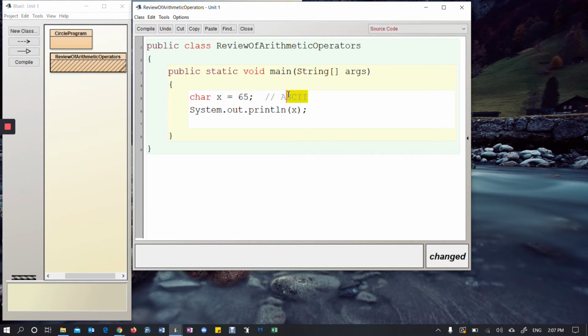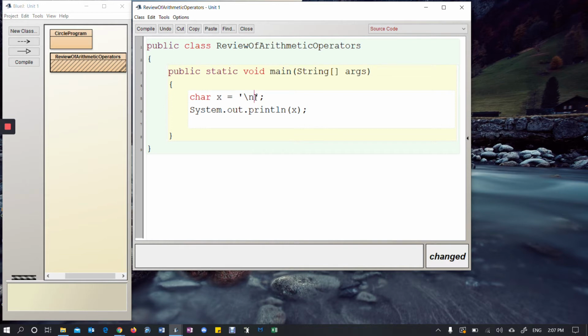Oh, and then there's another type of character and it's called an escape character. So if I put something like backslash t, that is called an escape character, and that's basically like the tab character on your keyboard. So that represents a single tab. Backslash n is a new line.